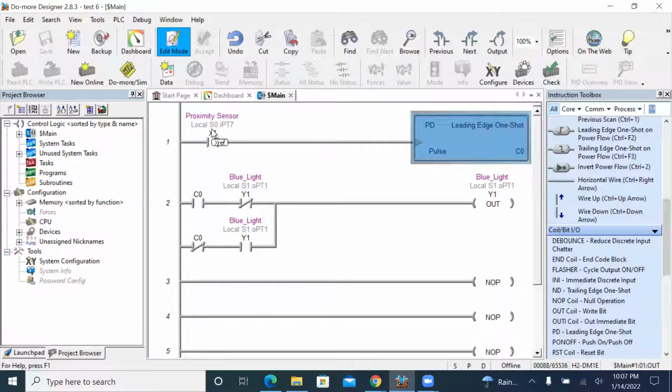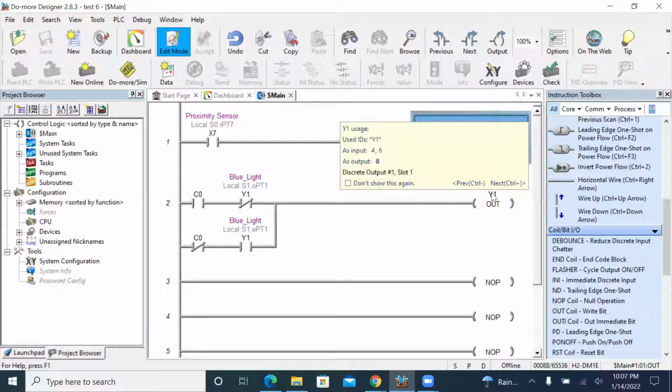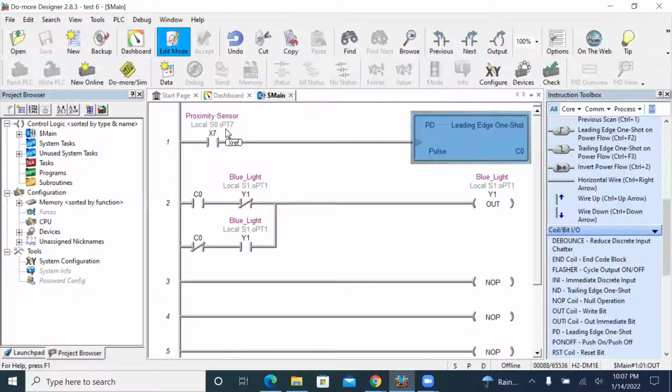Then, if my proximity sensor detects something again, and this PD is triggered again, this blue light will be turned off and remain off. So that means this proximity sensor can be used to toggle this blue light on and off. You can see this PD here, the leading edge one shot. This output instruction is very, very useful.